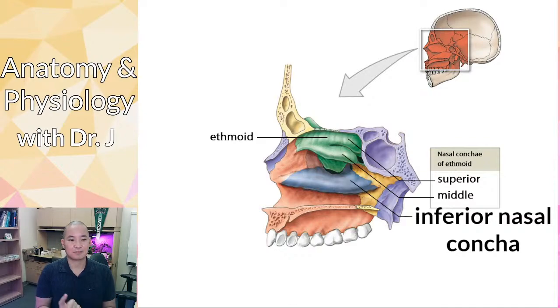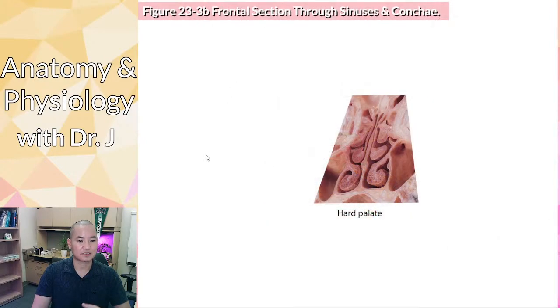So it's not actually part of the ethmoid bone, it's not quite part of the maxilla, it's kind of considered its own separate structure. If you have the Martini book, this is a pretty graphic image, but it's really good at showing the layout of these conchae and how they're kind of like this elaborate structure. So what we have here is the ethmoid and the vomer down here. And the nasal septum that divides you into left and right.